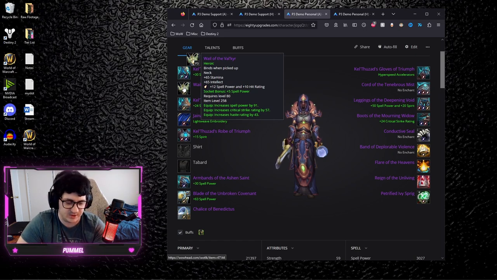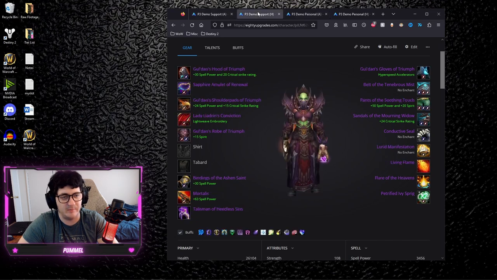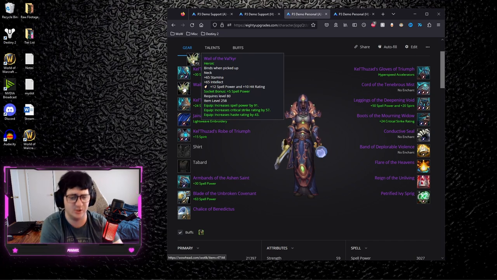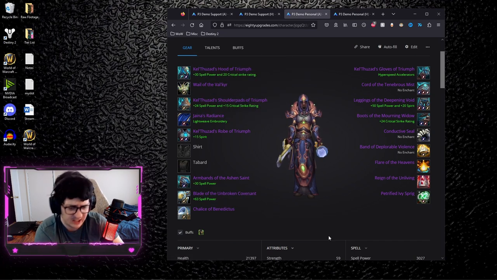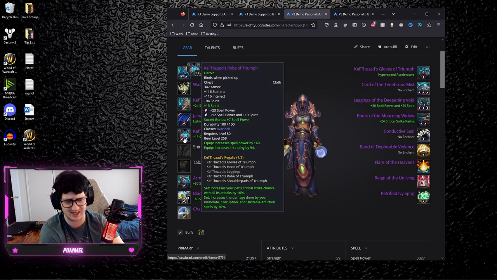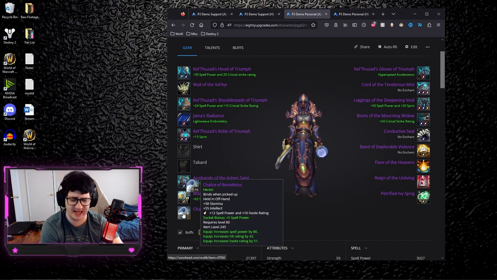It is just crit instead of spirit from the neck from Iron Council. So it is a solid upgrade and that crit feels really good. Everything else is kind of straightforward. The only thing that might change is some of the gemming. We go for a lot of the sockets instead of raw spell power, and we have a lot of haste in comparison.